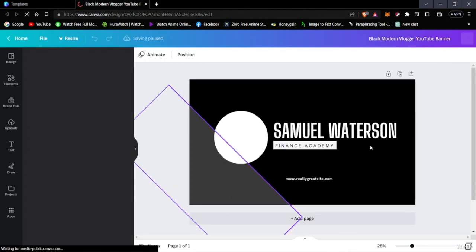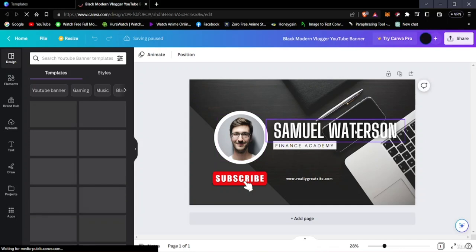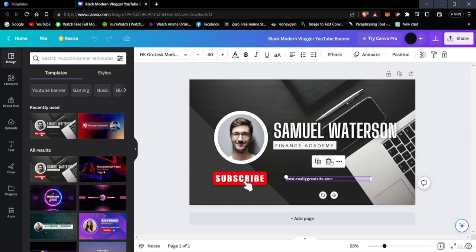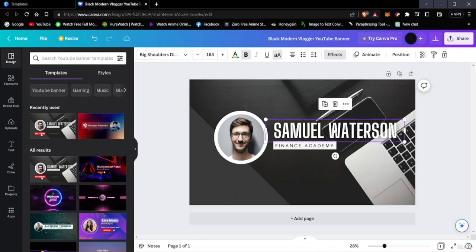Now you can see here all of these are set, and we can actually change every single aspect of this template, even the logos. So we're going to select this one and delete it because we're not going to need it. We might need this one, so no, we're going to change it. So I'm just going to delete all of these. I'm going to keep this one, and we're just going to name this tech review.